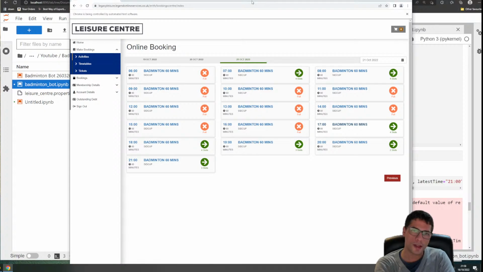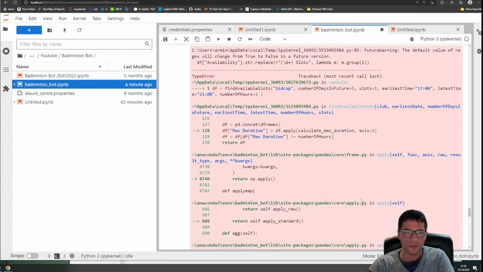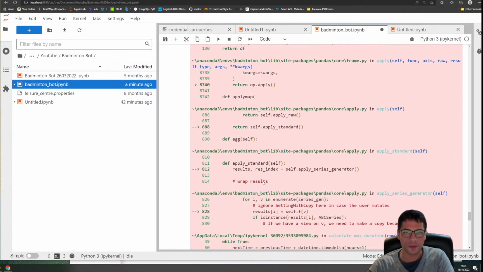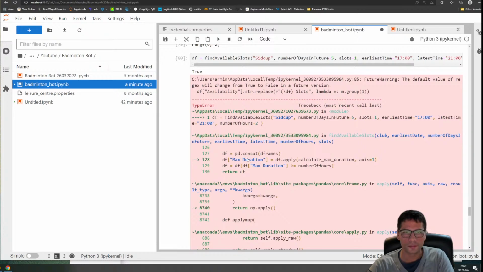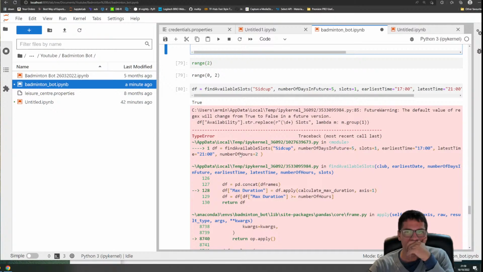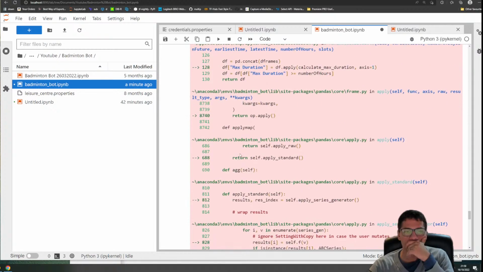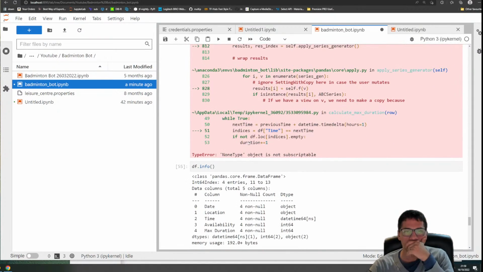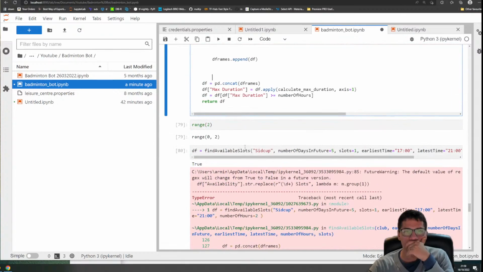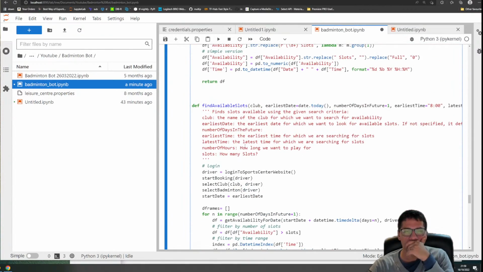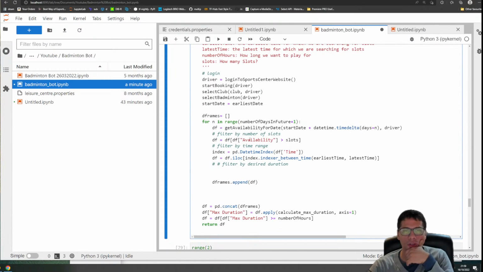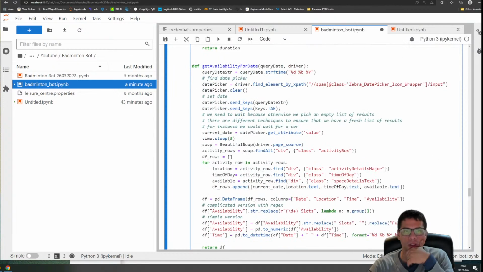And that will put me one step closer to making this. Okay, there's an error, but let's see what the error is. So something failed. Get availability for date.